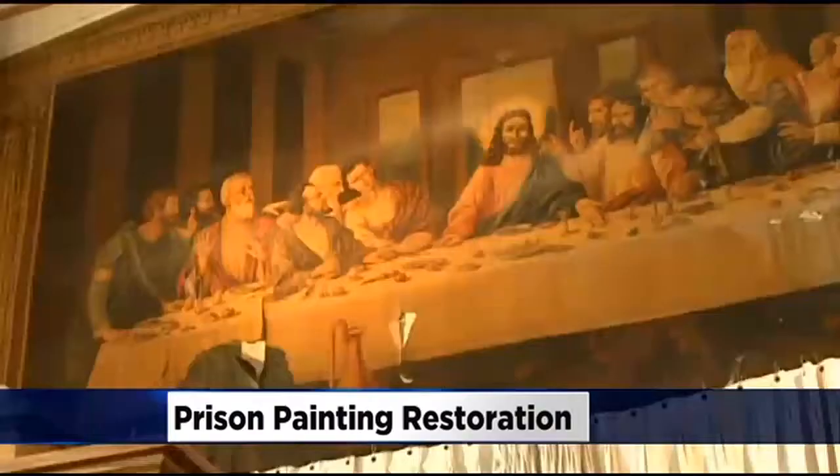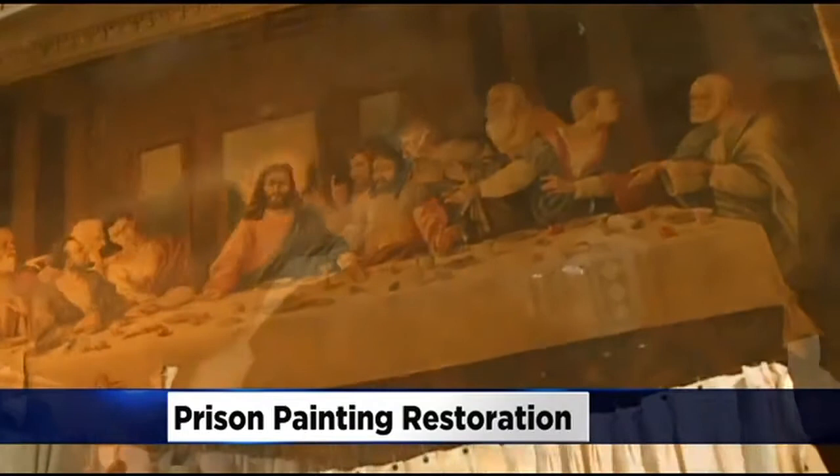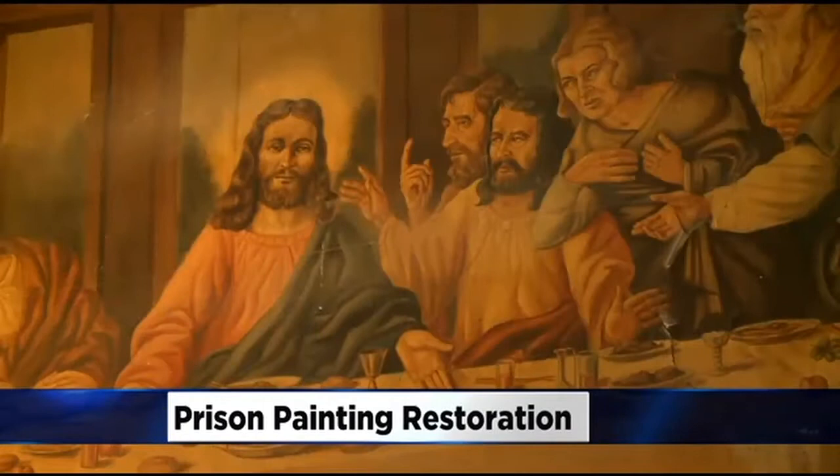Joel Valencia and the Old Guard Foundation are heading up the restoration effort. But how can they ask donors for help restoring a work of art they can't see? The goal is to move it to the prison museum so the public can enjoy it. So it's basically in prison, and as long as it's in prison, people aren't going to be able to see it.